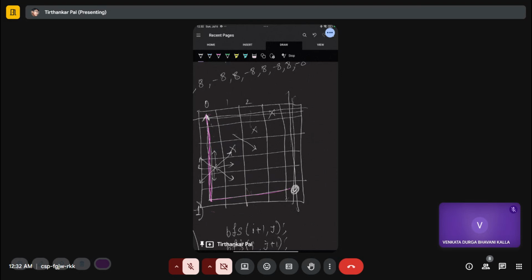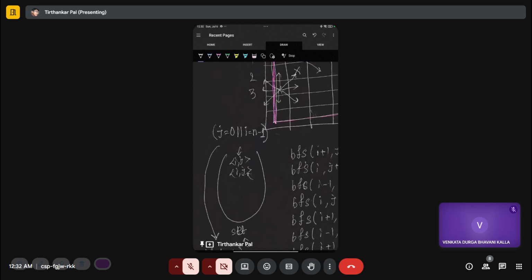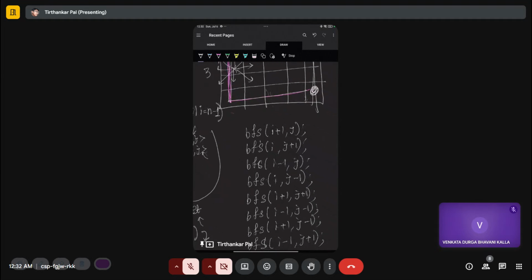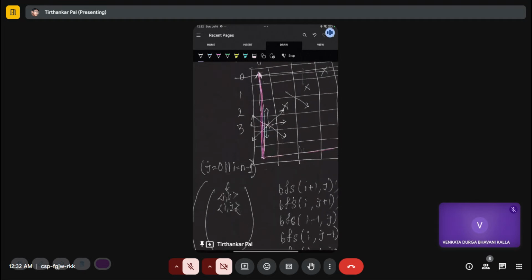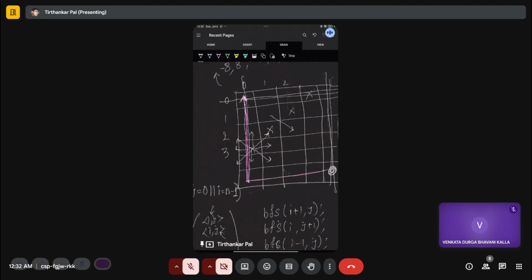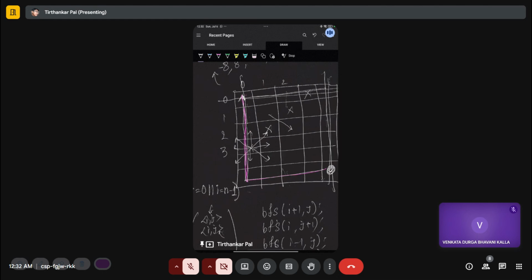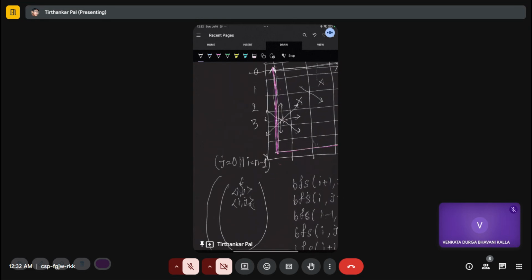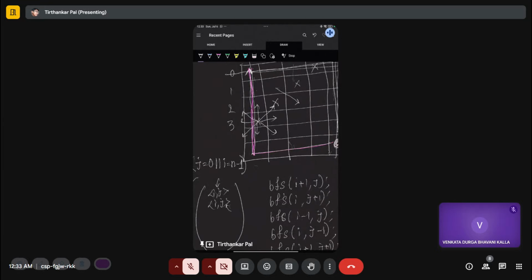Yes. But for boundary cases we can check the minus one layer, like j equal to minus one. No, no, you are doing it right. We will check that i equals 0 or j is n minus 1 in that DFS. I am telling you that we have to start from an occupied cell.